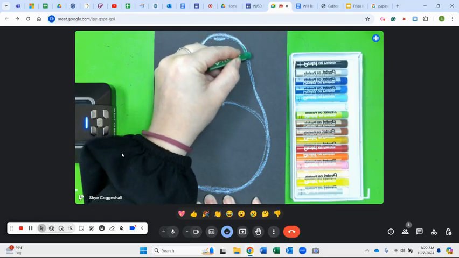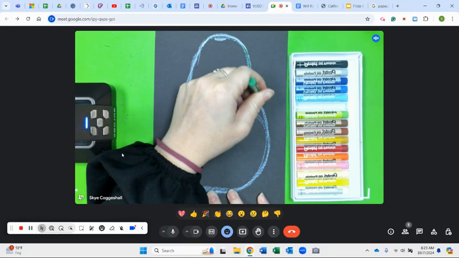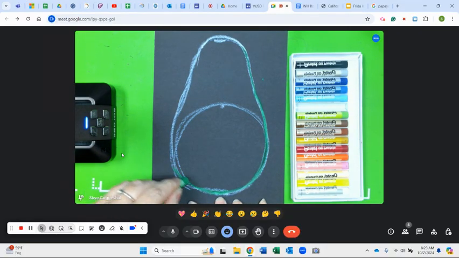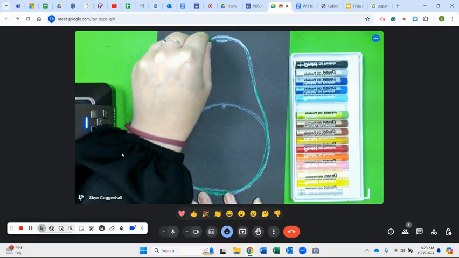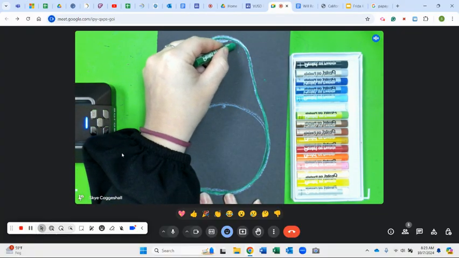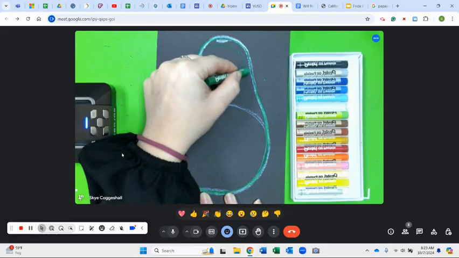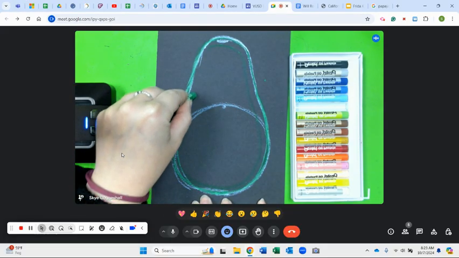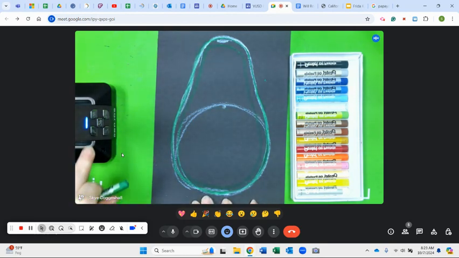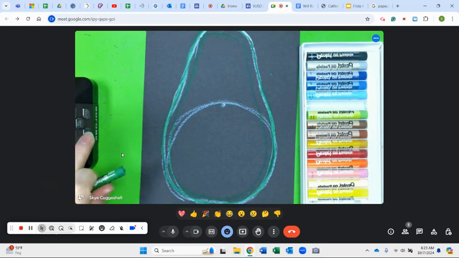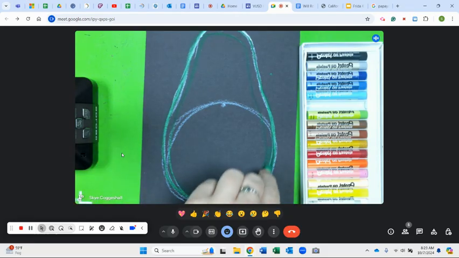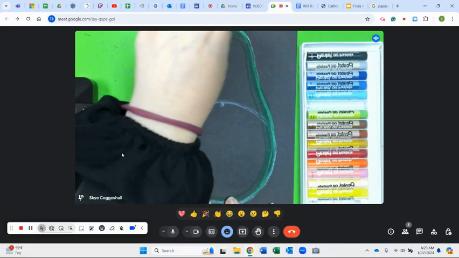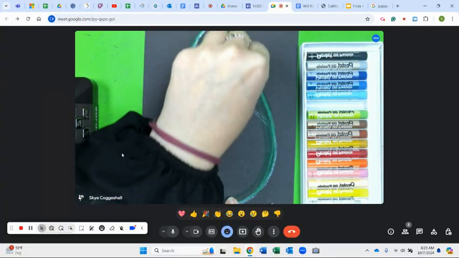So we're just going to take our dark green, and we're going to trace over that white with our dark green. And we're going to give it kind of like a little outline of dark green. I hope you see what I did. It's kind of hard to see with the dark green. But you're just going to give it some dark green all the way around the white trim we did, and a little past it.